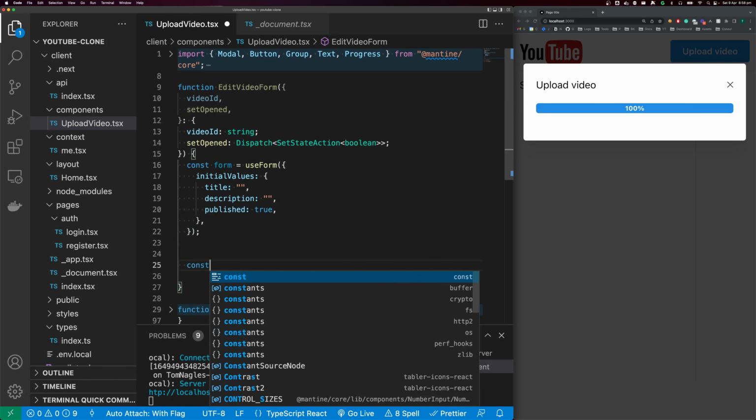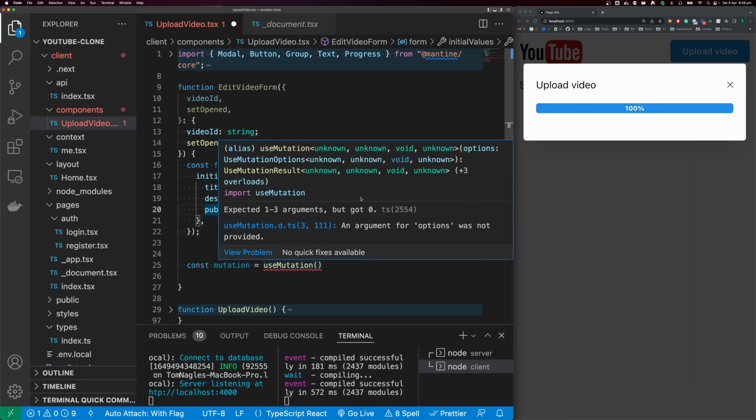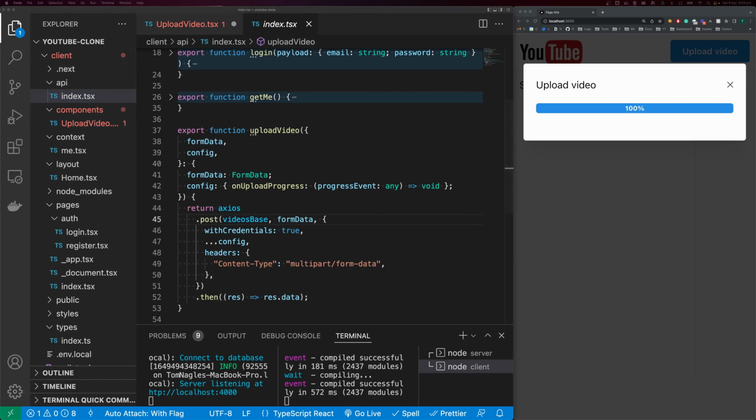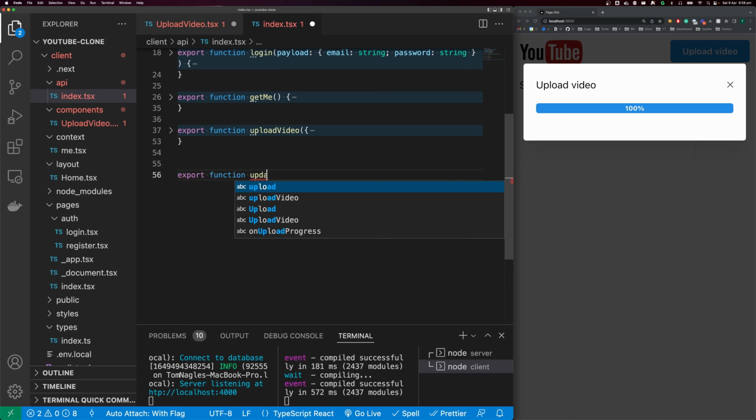Next, we want to create a mutation. So I'm going to say const mutation is equal to useMutation. And we need an API for this. So we can come back over to our APIs, export function updateVideo.